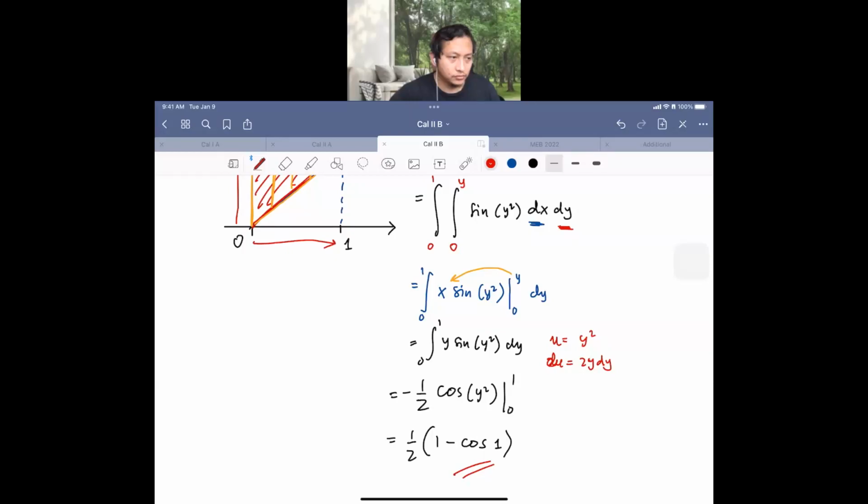The properties of the double integral are similar to what we have in the rectangle, the double integral in a rectangle. So if you have a constant, you can factorize the constant. If you want to add the integrals, you can add the integrals. You can separate the integral if they have two functions inside. And for example, if you have this region here, D, you can split it into D1, D2, no problem at all.